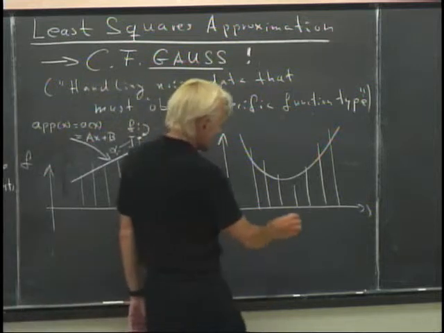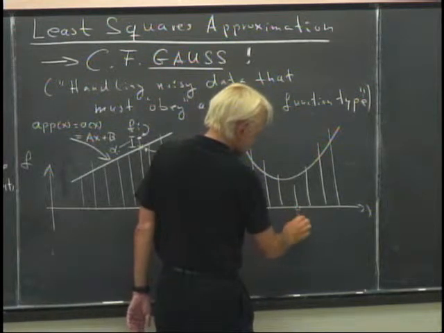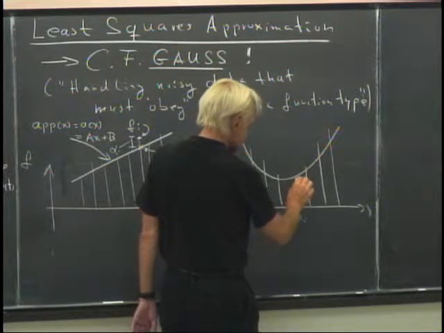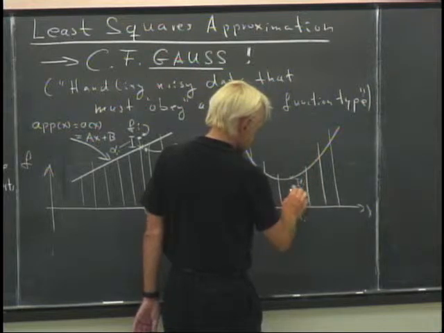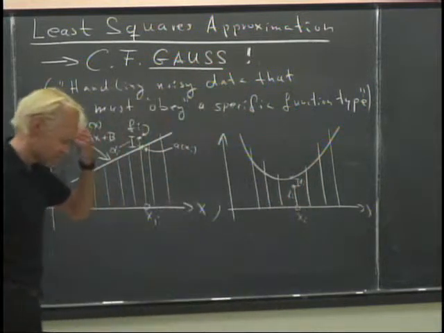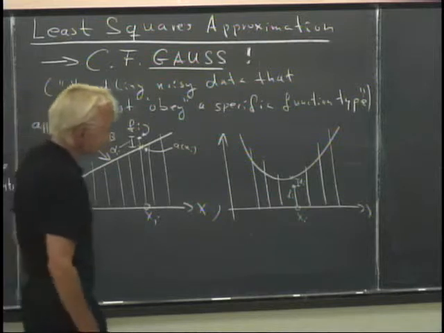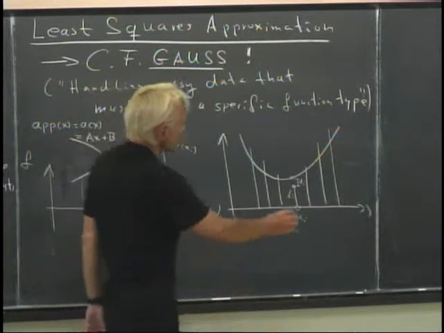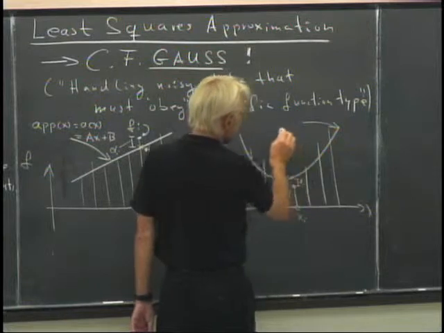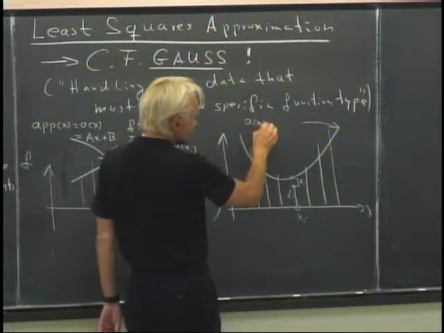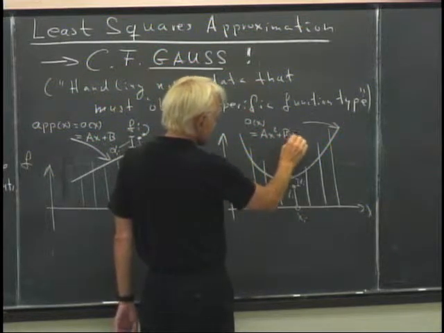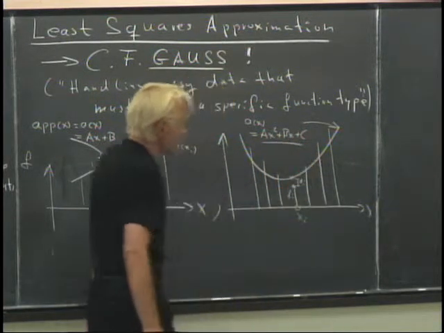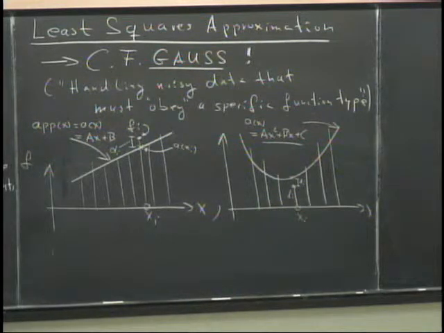So here's the same principle. You have a location xi, you have a measurement, and you consider all these differences or distances, di, between the original measurement and the approximating function's value at the same location. So here, if this is a parabola, you would want to construct an a of x that is of the general form a x squared plus b x plus c, and you have three unknowns to solve. Okay, so then that's what you do.